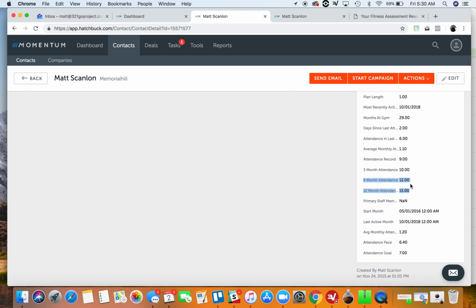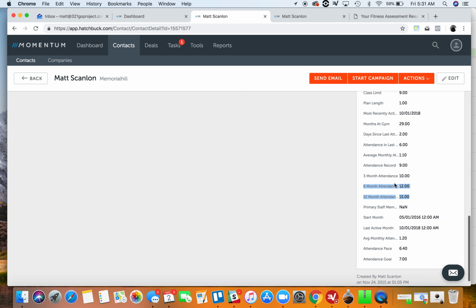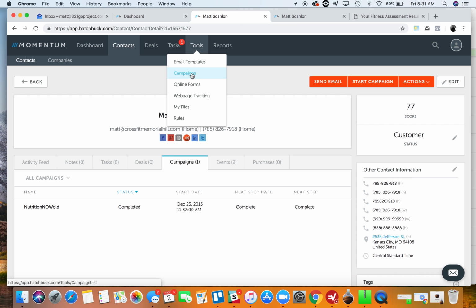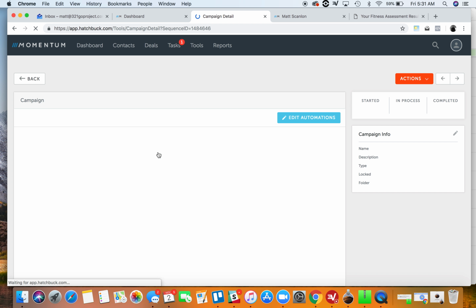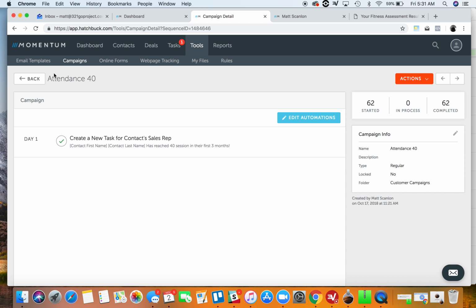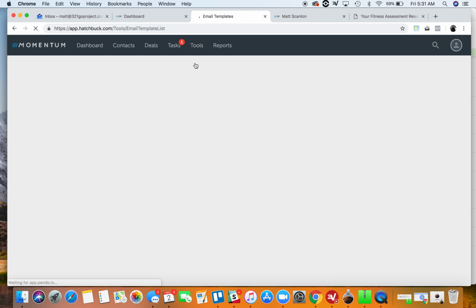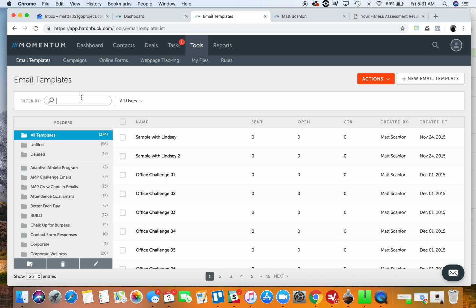Again, I won't get into too much detail with this, but we've created these very robust retention programs through doing a lot of research, basically asking ourselves, how many times do you need to come in your first quarter to have a positive effect on your long-term retention? We actually found that 40 sessions attended in your first quarter will yield that. So we've created these campaigns, we call it our patch program. I'm going to go into this email template and just give you an idea of what this thing looks like.